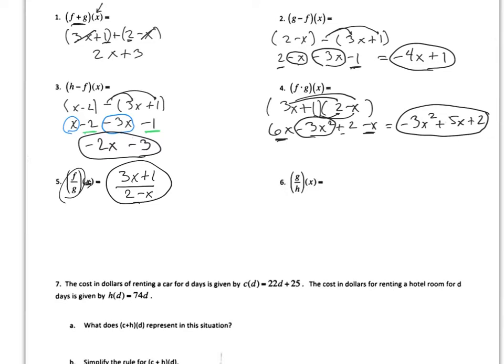The domain restriction, we're not allowed to divide by 0. That's just a basic rule of math. So we take the bottom and we say, hey, the denominator is not allowed to equal 0. And then you just solve that little problem. Now, this is an equation. Even though it's a not equal, it's still the same rules as an equation. So now we're going to subtract 2. Negative x cannot equal negative 2. And then either multiply or divide both sides by negative 1, and we get x cannot equal 2. That's your domain restriction.